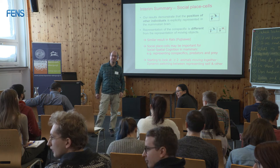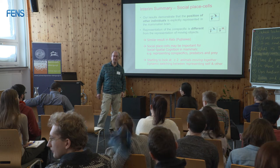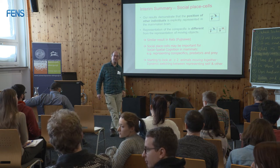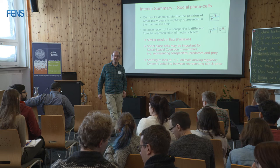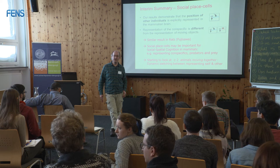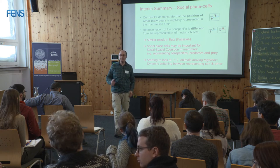So I wonder, of course in the lab that would not be possible, but when you're in the field and the bats are flying, whether their vectorial representation for the other bats has to take into account the prediction of where they'll be in the future. It's predictive, yeah. Which would be something fundamentally different from non-social targets, right? Something extra they have to do. I mean, the algorithm the animals adopt is very simple. They just keep the animal at the same position on the retina, and depending on the position on the retina, you change the time to intercept. Even dragonflies do this, like Anthony Leonardo's work. So it's not something complex to encode, but I wonder whether you could find evidence for that future projection.